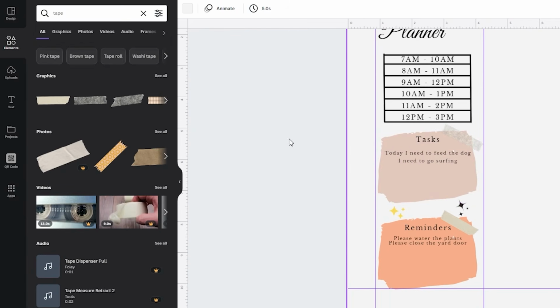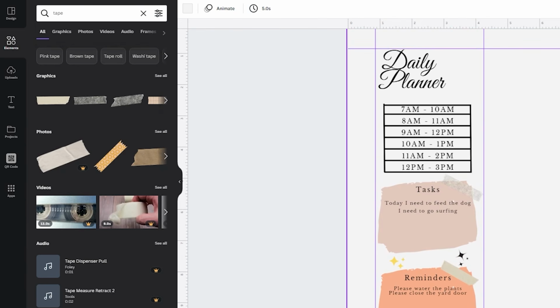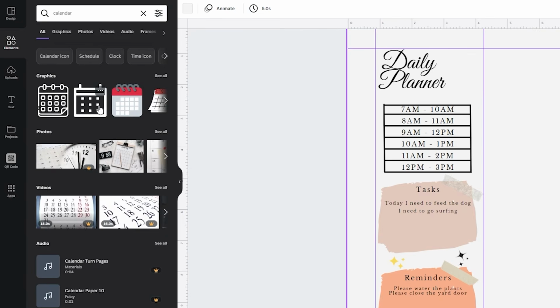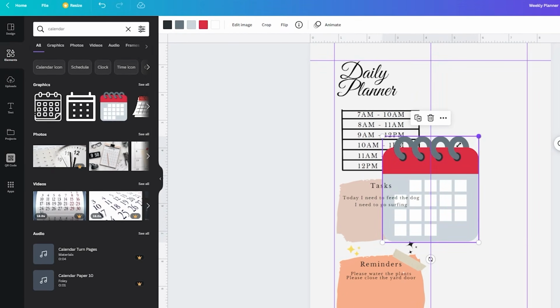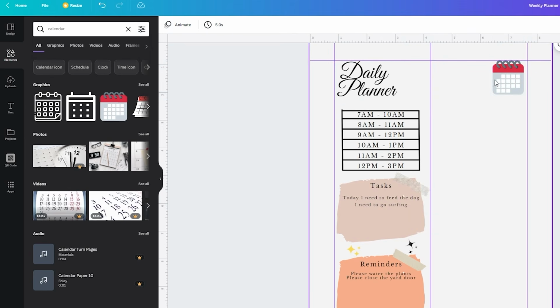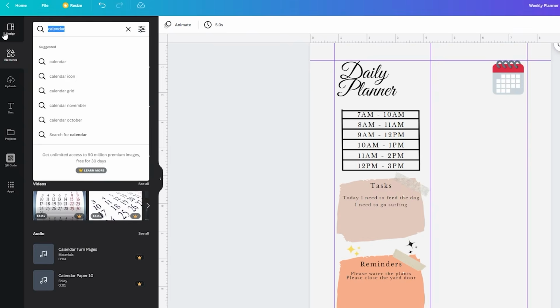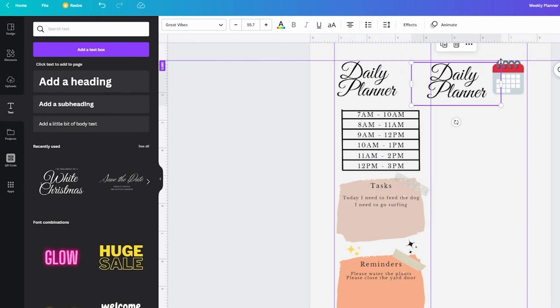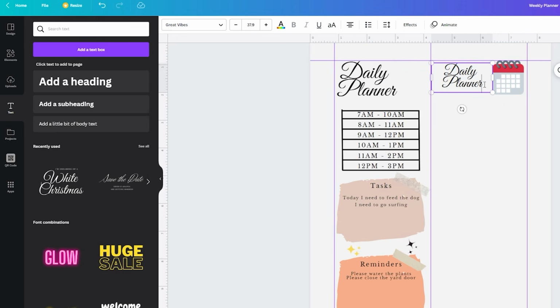Now, furthermore, here's your tasks. Here are your reminders. Up here, you're going to start adding, let's say, a list of things, or maybe your calendar. Now, to add the whole calendar, you're going to need to write calendar elements. First of all, you're going to add a little banner that shows a calendar just to give the audience a clue what's going to come down there. And once you do that, up here, you're going to start adding your texts. I'm going to copy this. I'm going to paste this over here. Bring this here. Make it a bit smaller than the original text. Do that. And you're going to write calendar.